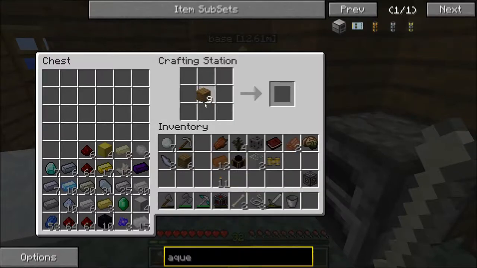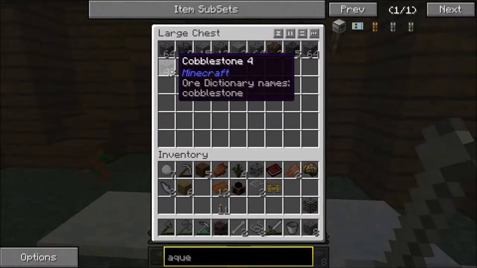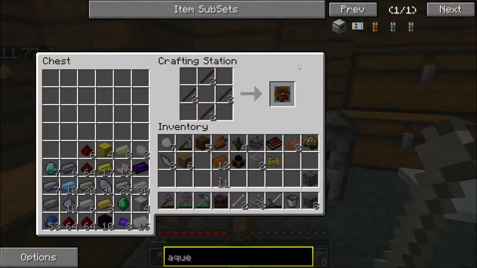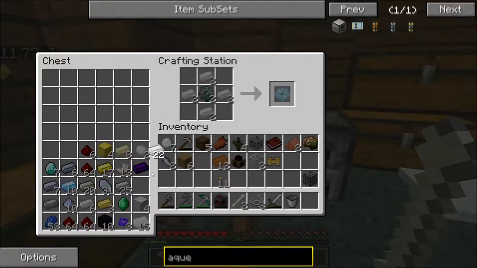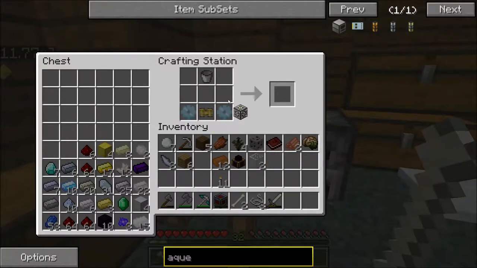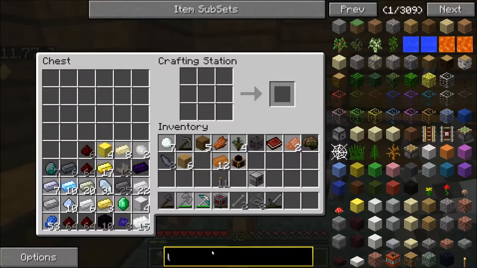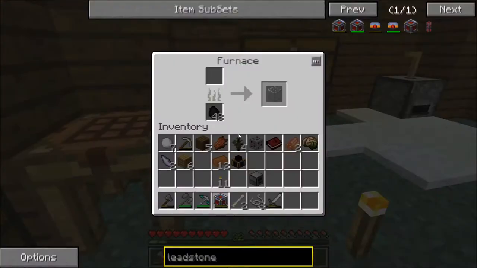Need more cobble. There's that. Where's my tin? Is that all the tin I have? Could have sworn I had more. There, bucket up there, pneumatic servo, machine. And one more thing, leadstone. Well, what do you know?